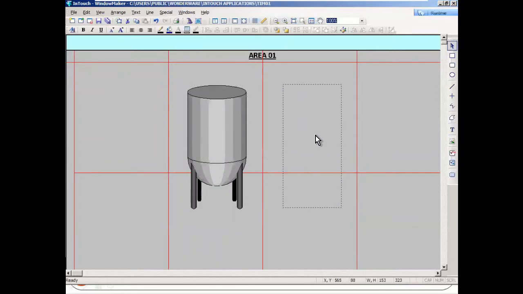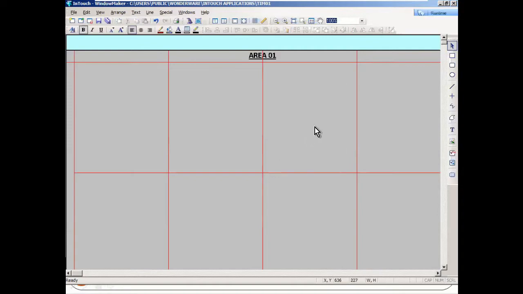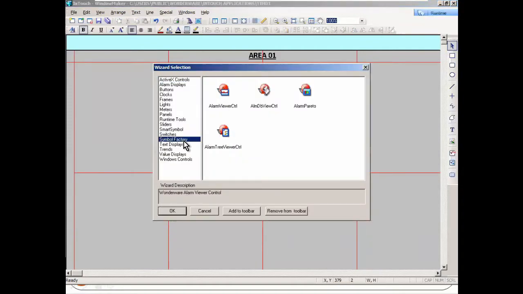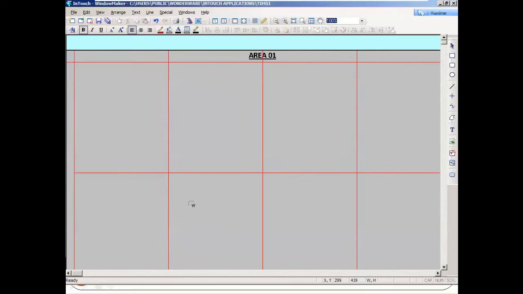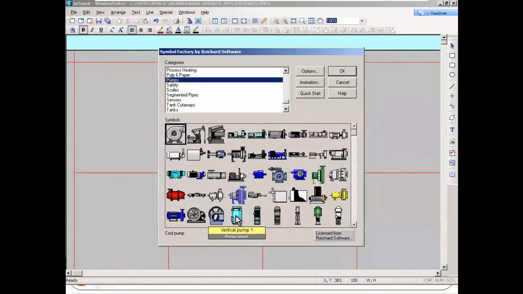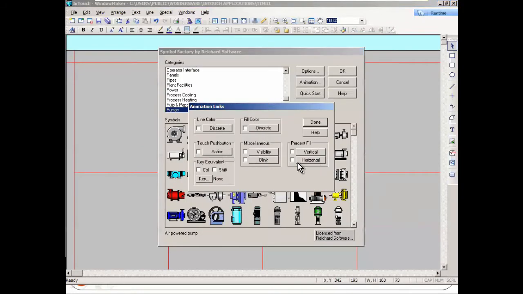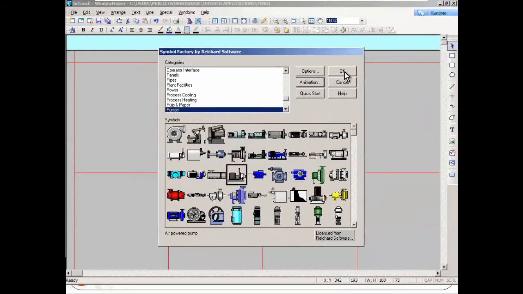After you've done this for a while, you're going to draw your own symbols, but these are good examples for things. Let me go back. I'm going to choose a symbol again. I'm going to go to pumps, so I can put one of these pumps on. And there it goes. They've even allowed you to do some animation, and they've grouped it and done things, so not everything works, but it's a symbol and it'll work for you.